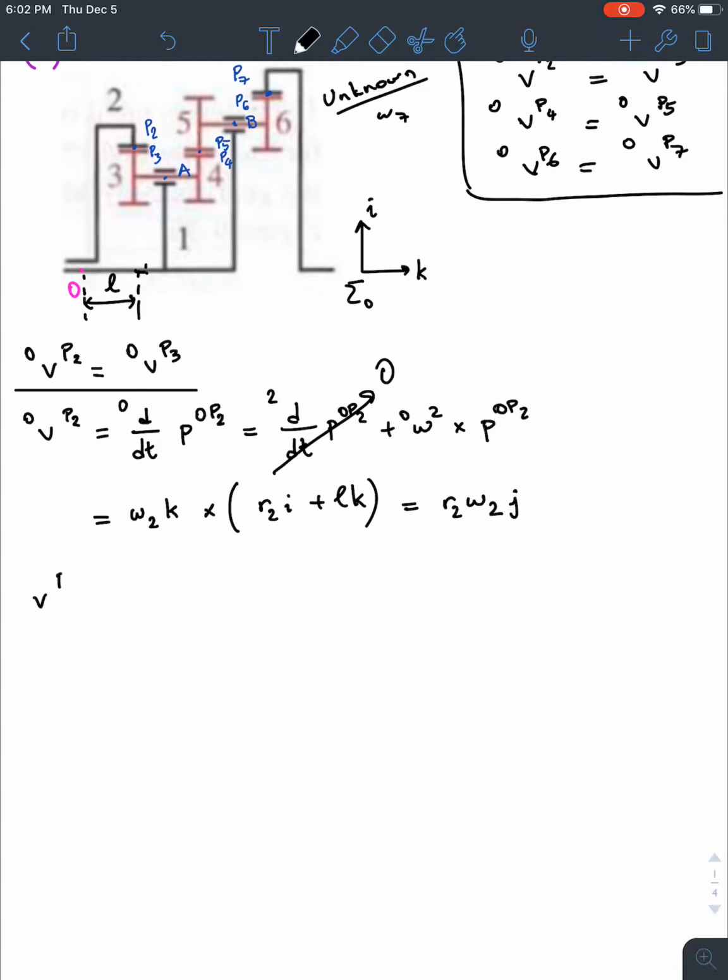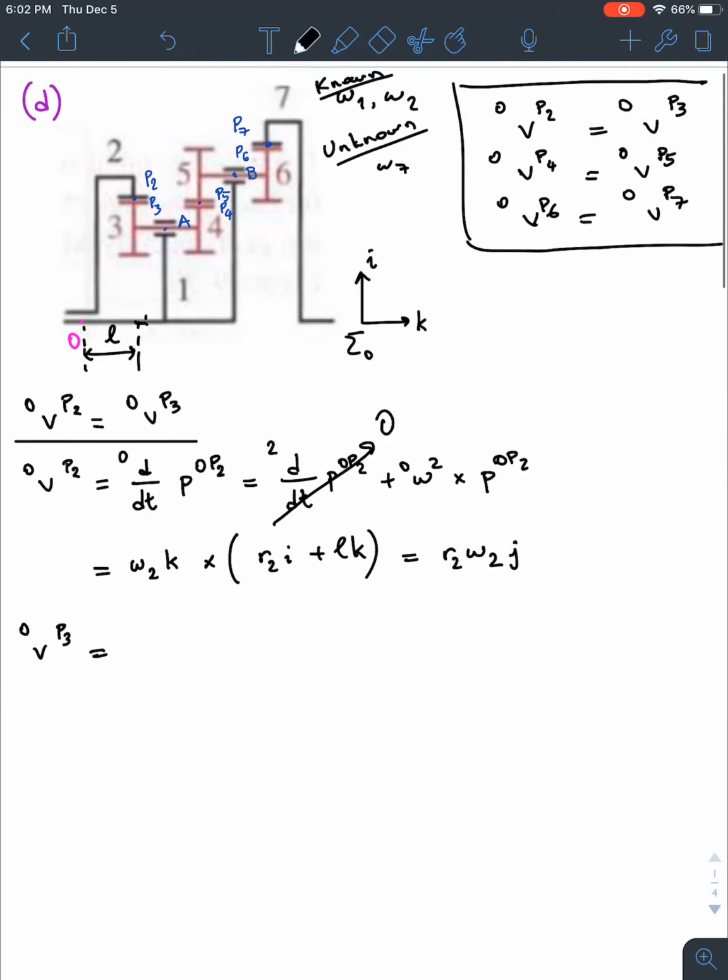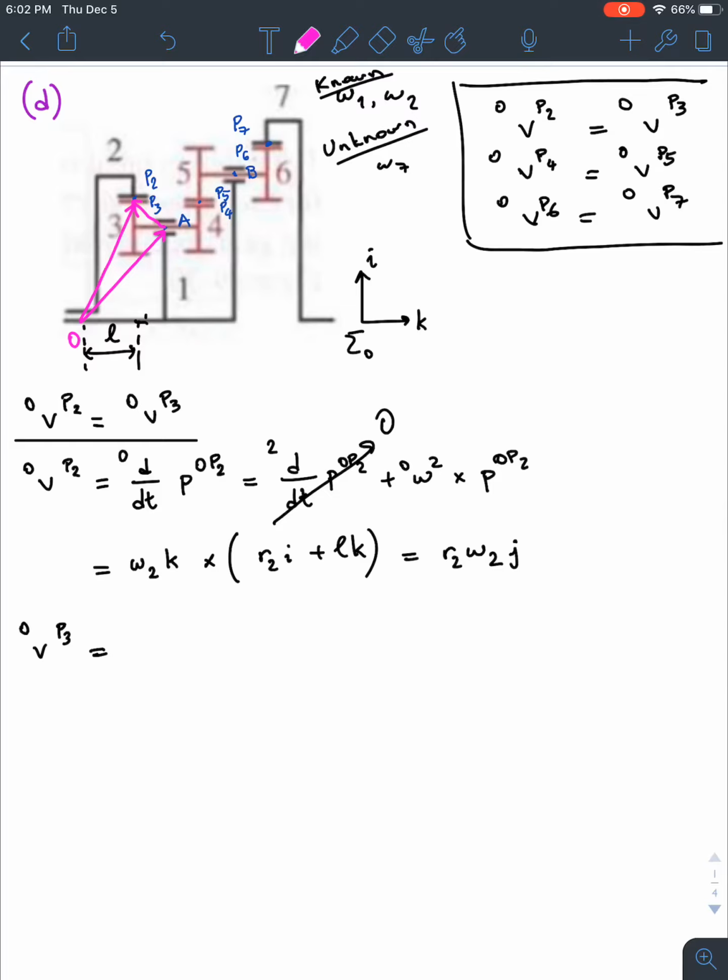So now I'm going to compute the velocity of P3 in 0. Yeah. To do that, I'm again drawing a vector that goes from the origin to now P3. But since I have to relate omega 1 and omega 3 to the velocity of that point, what I should be doing instead is I should go from O to A, right? And then A to P3, okay? And if you, of course, add these two pink vectors together, you're going to get a vector that goes from O to P3, indeed. That's what we were looking for, right?